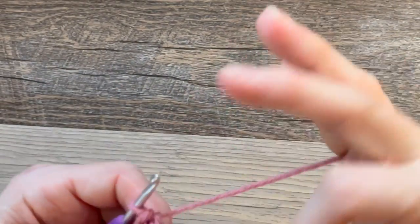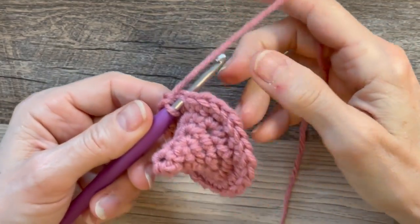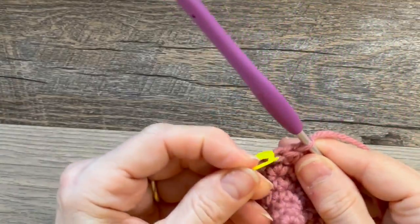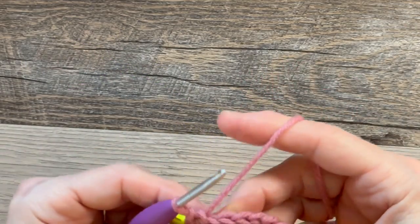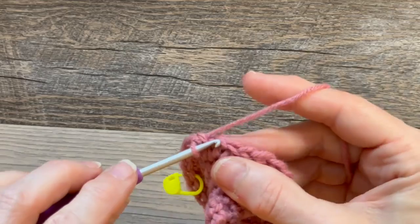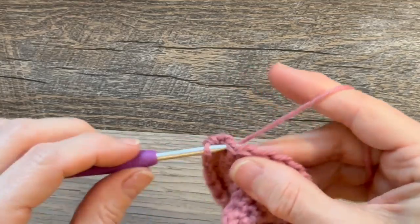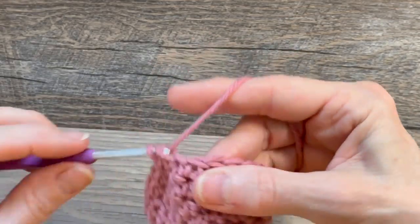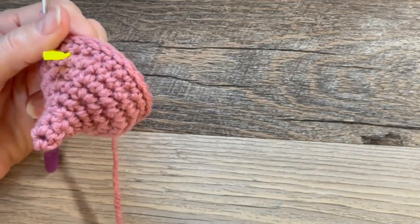Now what we're going to do, in both loops, is just 2 rounds of 24. No increasing. I think I will do a stitch marker for this. Yeah, no increasing, nothing. We're just going to go 2 full rounds of 24 stitches. And then I will meet you back here after you have completed 2 rounds of 24 stitches. Okay, coming around my second row.